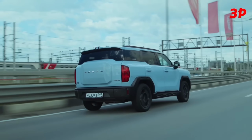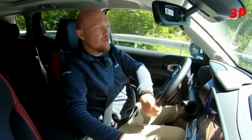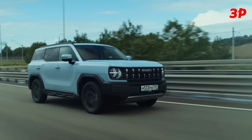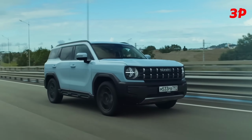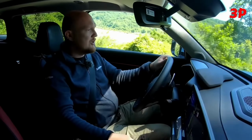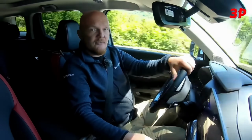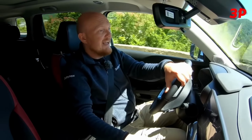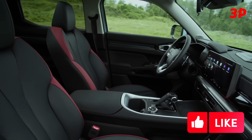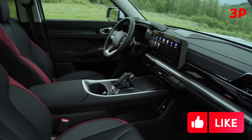And interestingly enough, more for your information, not just Chinese or other foreign manufactured cars cost so much in Russia these days. Even the homemade, so to speak, Russian Ladas are also far from cheap, while being much, much worse quality, which is why it justifies this price, and you probably would go for this, paying a tiny bit more, rather than get something much more inferior and paying almost the same amount of money. And this is all there is to say about this Haval H3, my friends, that is coming to Russia pretty much right now and may or may not ever come to Australia.